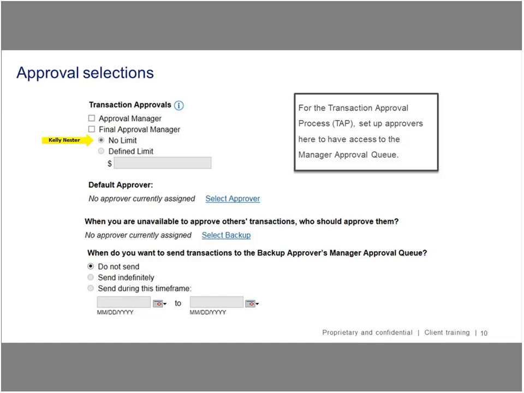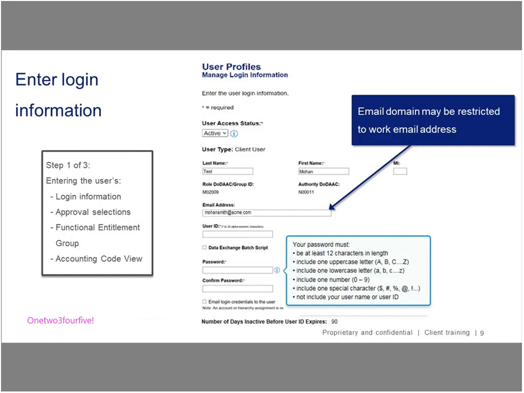Okay, let's see. Brenda says the previous screen showed a time limit for no actions. Can we change that? Okay, she's talking about this bottom here where it says number of days inactive. That, I believe, is something that can be set at the organization level. So if you look at your own system, and I probably should have mentioned this before, my apologies, the screenshots that I'm showing you are from our demo system that we use for training purposes, and there will be some differences in what you're seeing on my screen versus what your own system looks like.